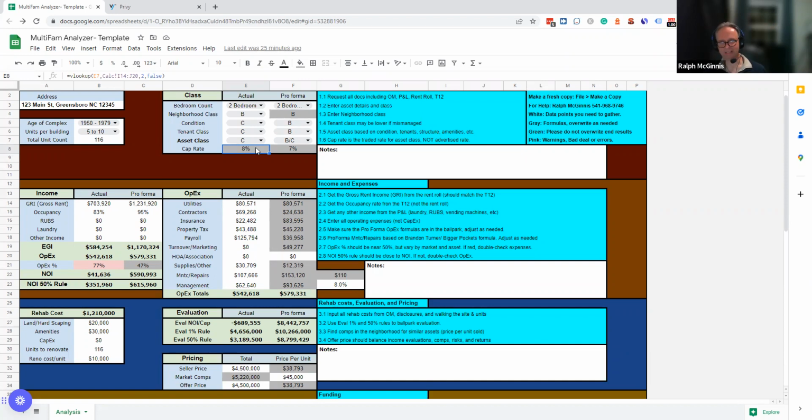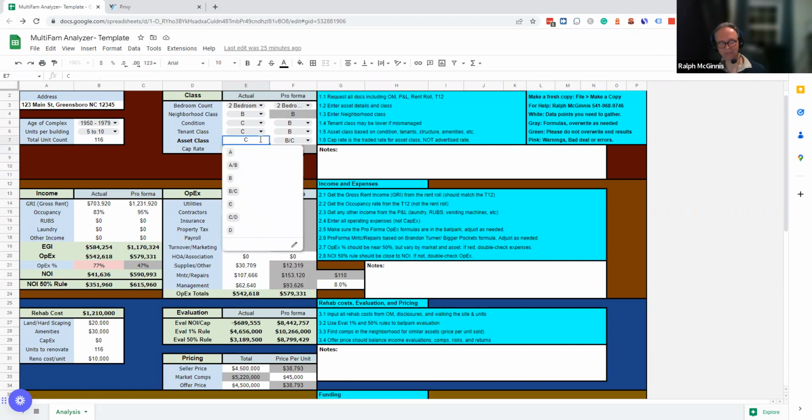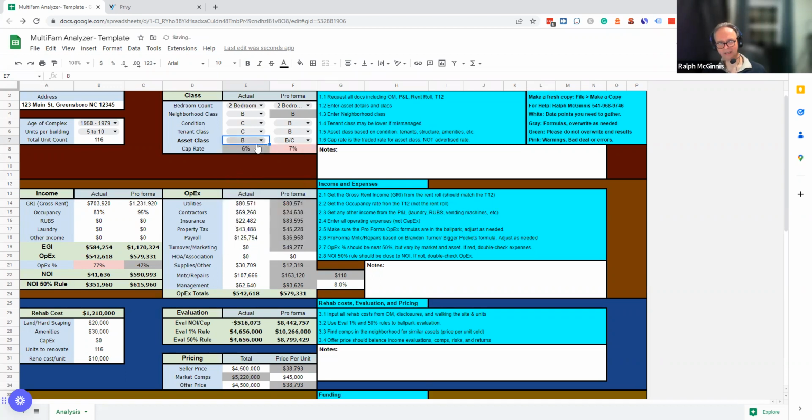So if you're dealing with a class A, I'll show you here. If I switch this from a class C to a class A, it recalculates the cap rate to a 4. If I change this to a class B, it recalculates to a 6. Let's say it's in between a B and a C, it recalculates to a 7. This formula gives you like a national average, but based on your market, you might need to tweak this number. So you got to know your market. It's extremely important. If you know what things are trading at, is it trading at a cap 6, a cap 7, a cap 8, then that's the number you use for your cap evaluation.